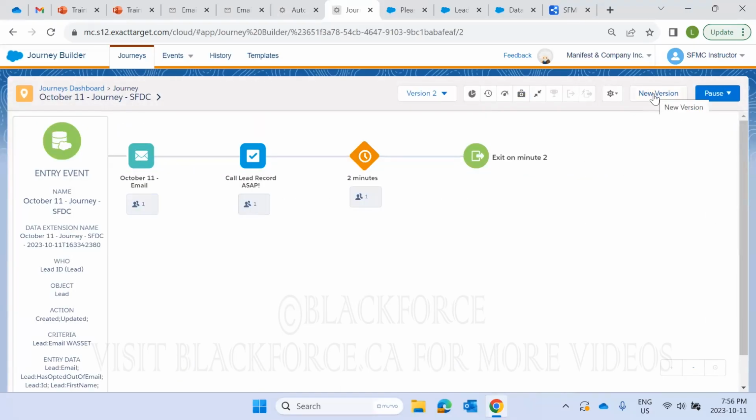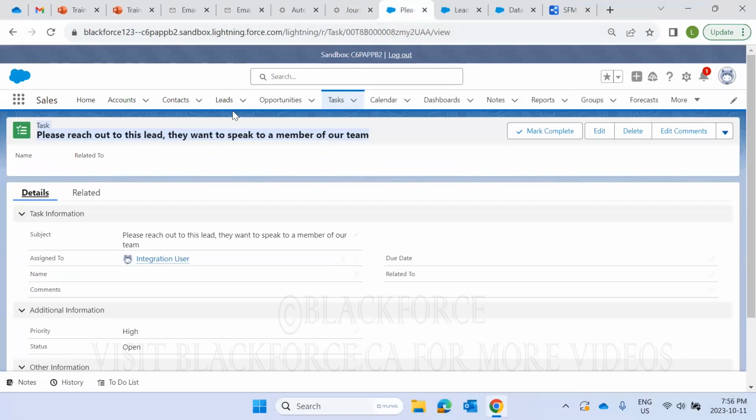Tomorrow I'll configure a new version and make sure I don't miss that step. We'll create another task, and that task should be associated with the lead record. You should be able to see that task from the lead record, unlike this workaround. That's what the related to would have done for us.